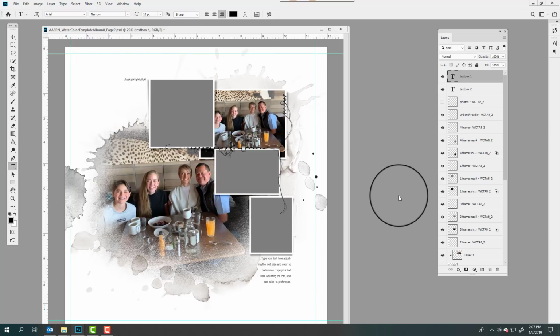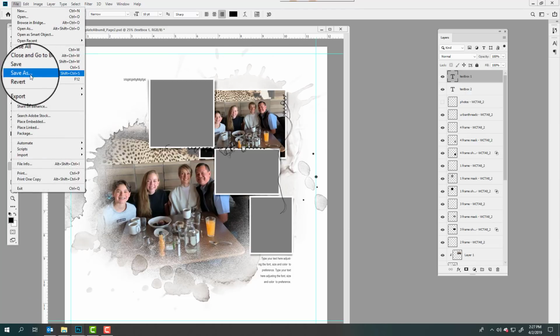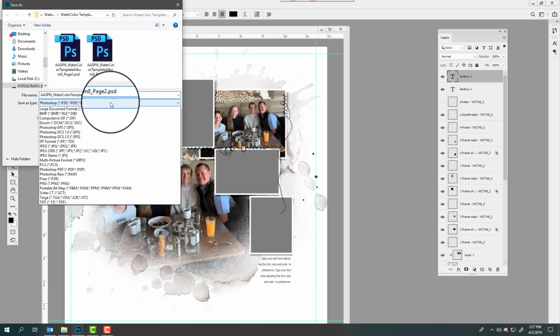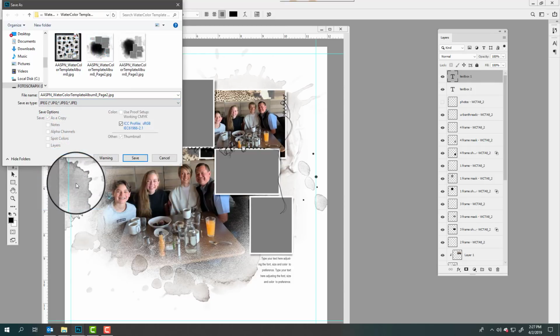At this point, you can go ahead and save your layout for print. And to do this, you're going to go to File, Save As. You're going to save the PSD file as a different name so that you can access the layers at any time. You can also then save it as a JPEG, which you can then upload to your chosen printing provider.